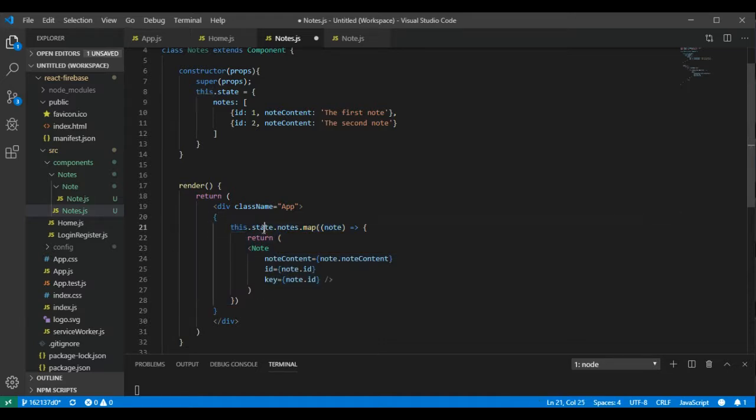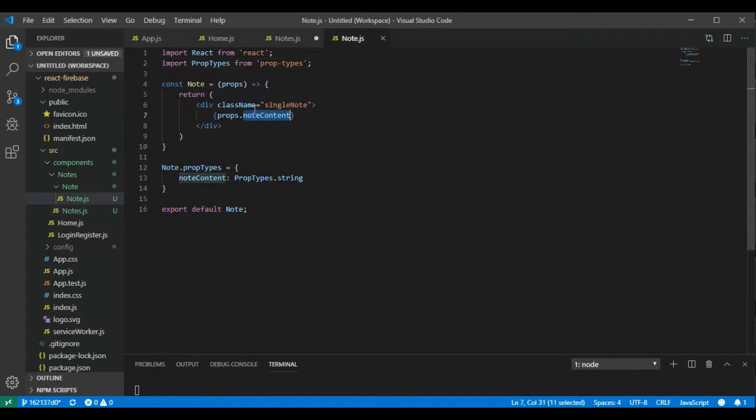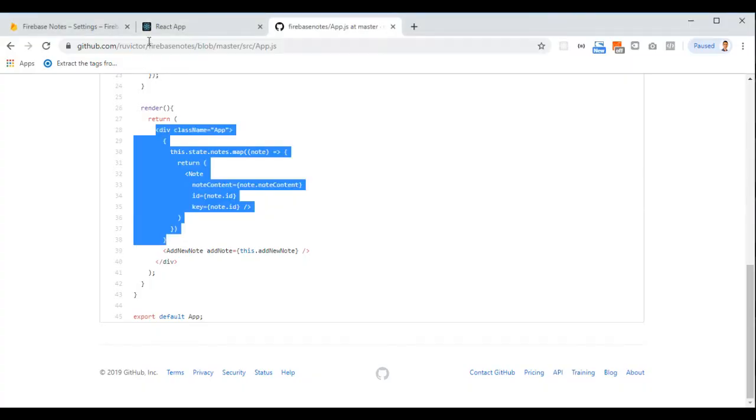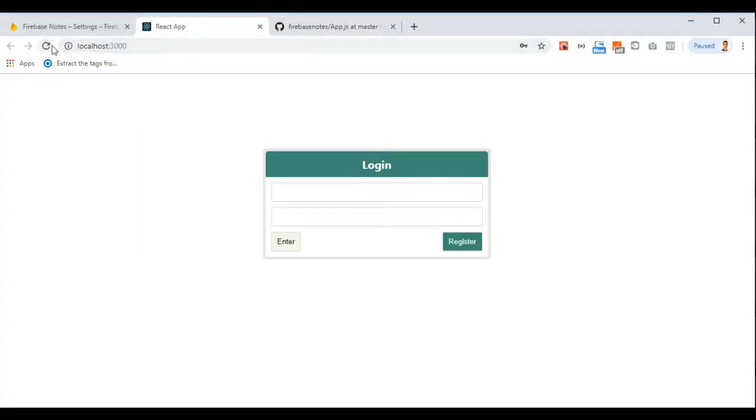Okay, so we have this state nodes and we're mapping through this object and getting node by node: node content, ID, key. Okay, let me come here and check node content. Everything looks good. I'm gonna save it, and now if I go back, I should actually log in.